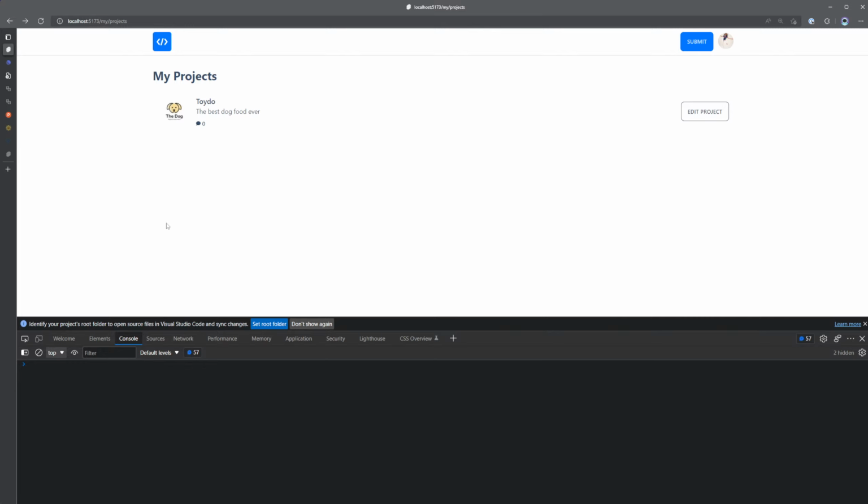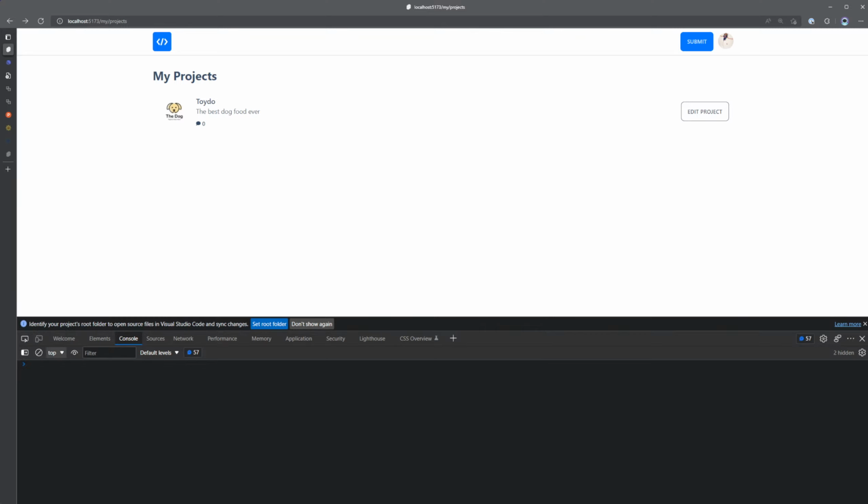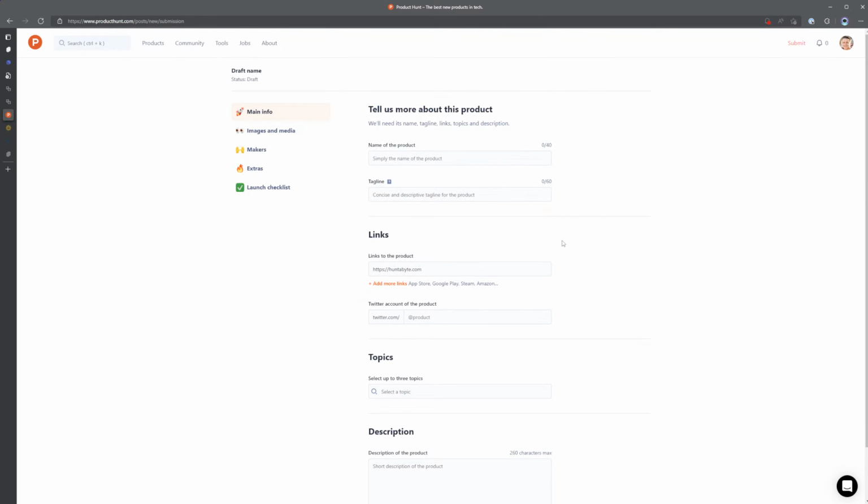Okay, so on the edit project page, how do we want to do this? So if we want to implement something like ProductHunt has, which if we want to add multiple images later, we kind of need to have multiple forms or multiple pages, or I'm trying to think about this.